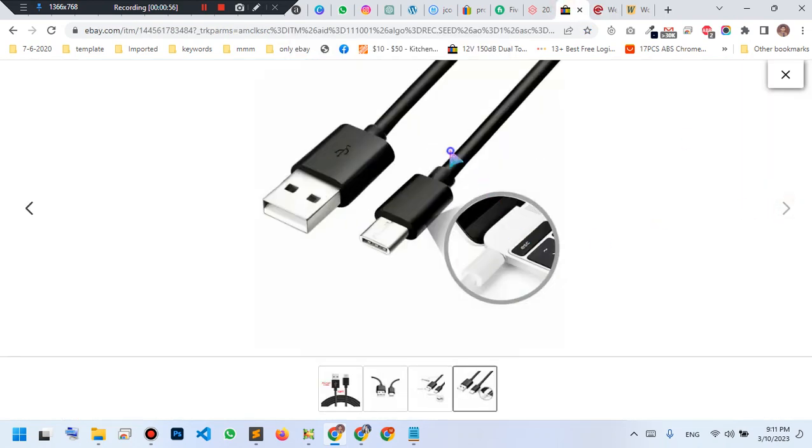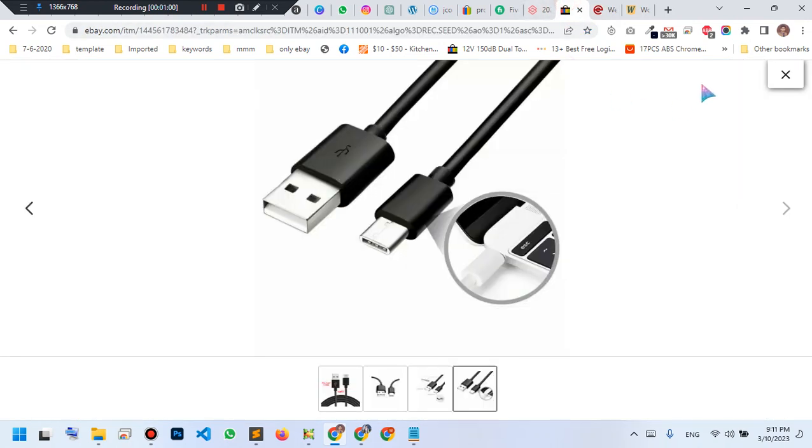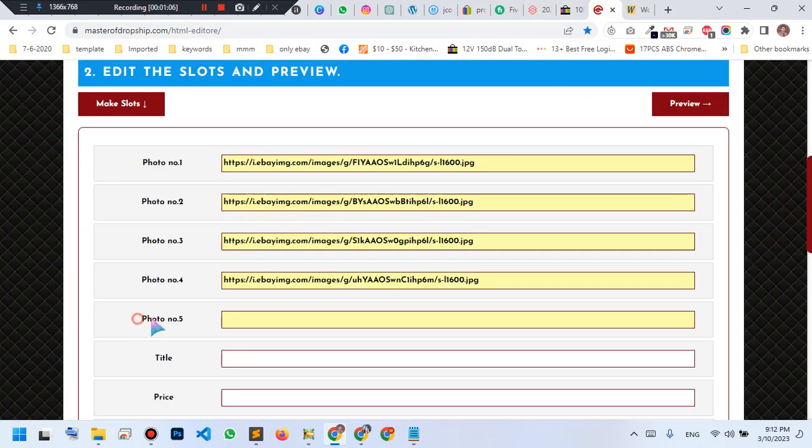For fourth, copy image address. So if we have, like, let's have 4 images, so you can leave this box 5 empty. Otherwise you can copy any other image, same image you can paste it.